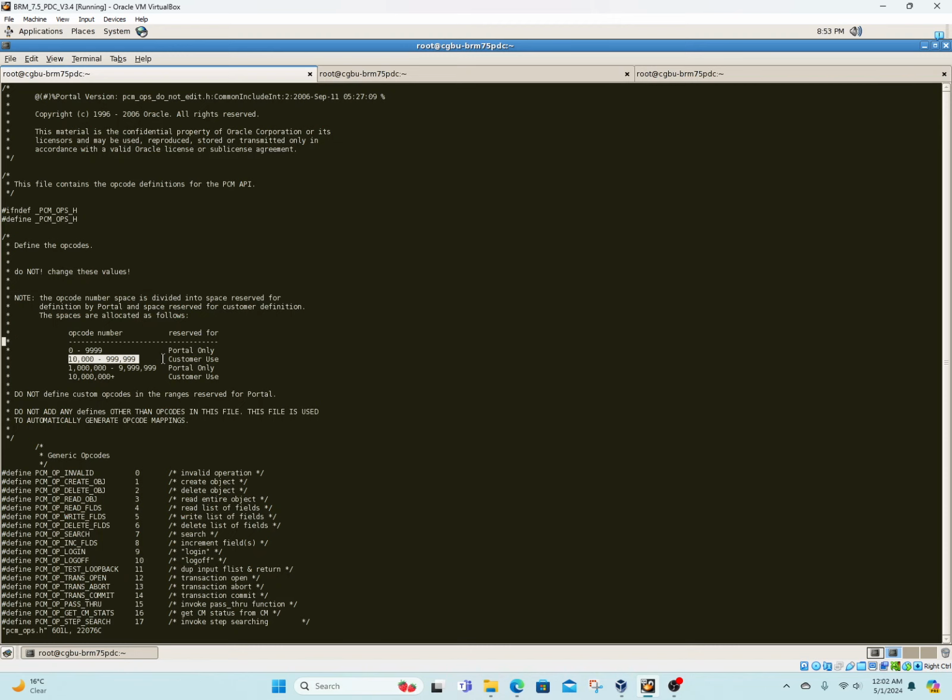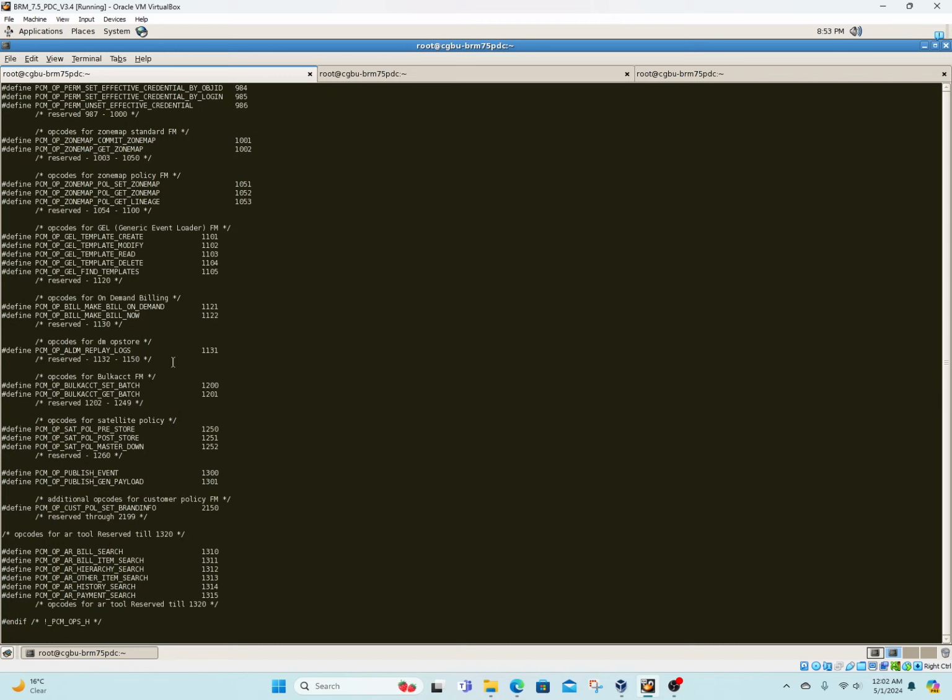So let's go back to the end of the file. As you can see, the custom opcodes are defined like this: hash define, name, and then number. Before end if, we will just try to put a comment saying custom opcodes, and then end the comment.